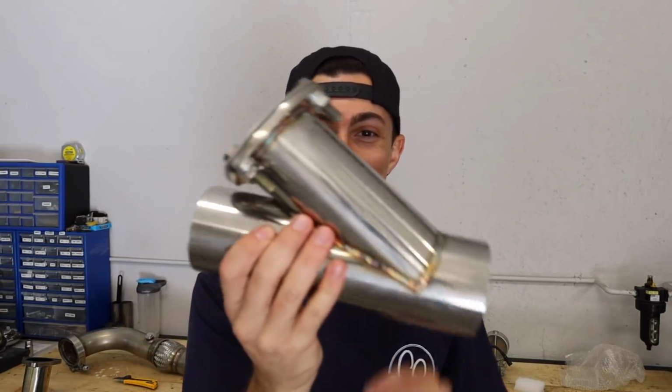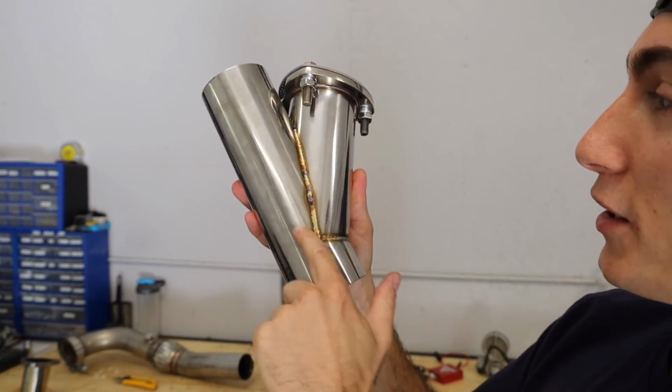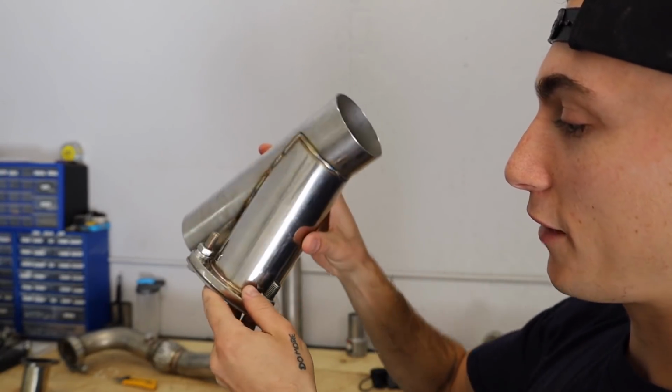Now I know a valve exhaust does not answer the question of how we go from a 3 inch to a 2.5 inch, but check out what else we got. Boom, baby. So this is a Y pipe or a T pipe, or I actually really don't know. Super nice. It's got some real nice welds around it. It's got a flange on it. Unfortunately, I think we're gonna have to cut the flange off.